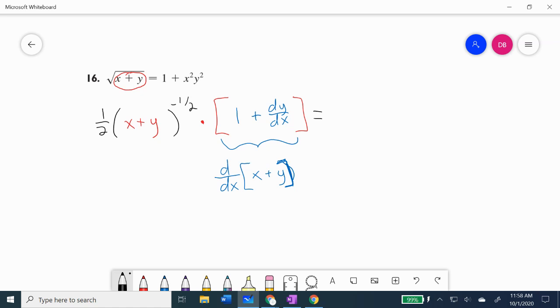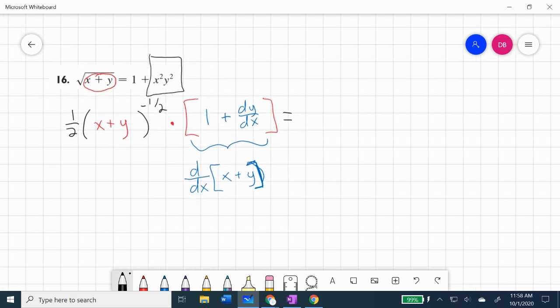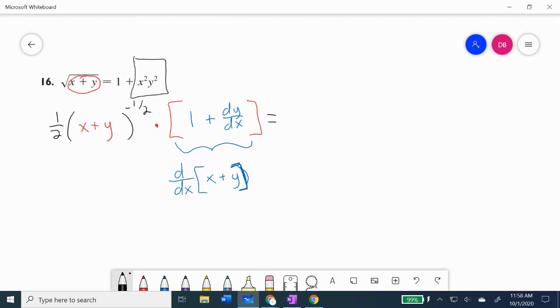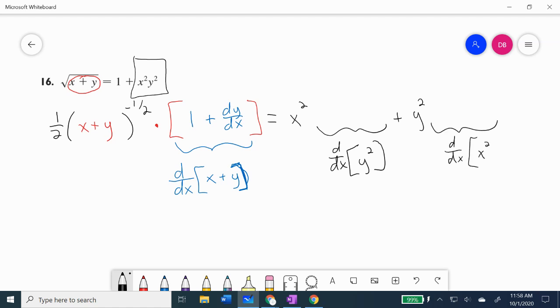Now I need to take the derivative of x squared times y squared. I have to use the product rule. So I'm going to first skeleton it out. And I'm going to say I'm going to keep x squared, and then I'm going to multiply by the derivative with respect to x of y squared, plus, continuing with the product rule, I will take the derivative of x squared and multiply that by y squared. So I will keep the y squared, and I will multiply by the derivative with respect to x of x squared. And it doesn't matter what order I multiply in.